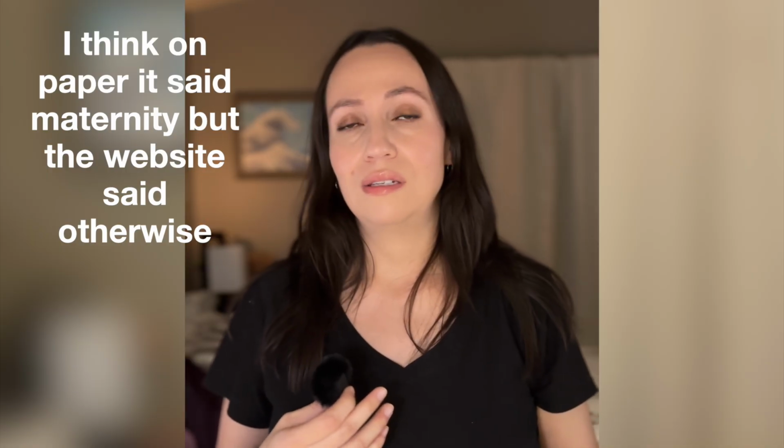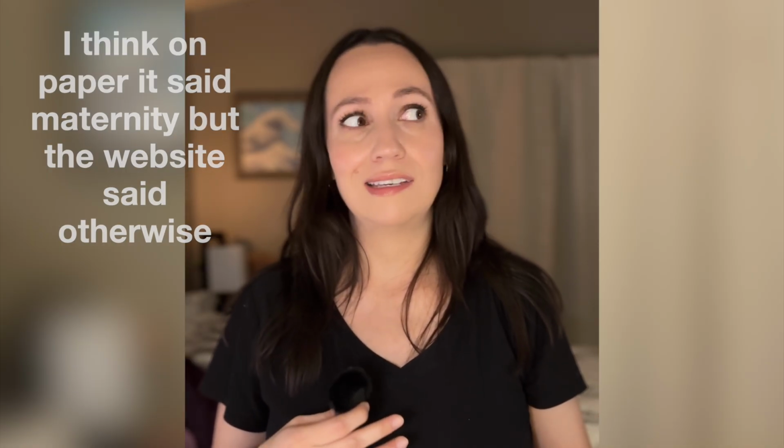The other thing with dresses too, if they don't have pockets these days, I'm most likely not going to buy it. It's just so impractical for me to not be able to carry my credit card and my ID and chapstick for my son in my pockets. Those are pretty much the things I always carry in my pockets.